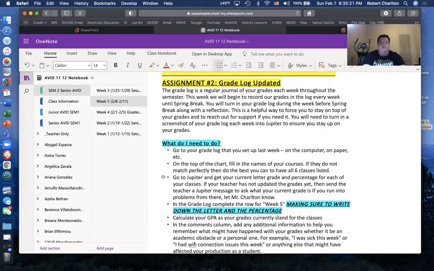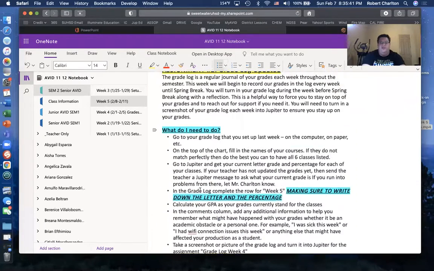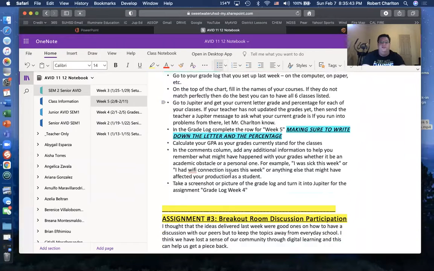But I just want to keep making sure that every week you take a peek at your grades and they're doing what you're expecting them to do. Especially here in our senior year, we don't want to fall off the boat right before we finish the journey, right? So Cornell Notes, you can start them this week, but they're not due this week. And then make sure you get the grade log. That's just a screenshot once you fill it out.